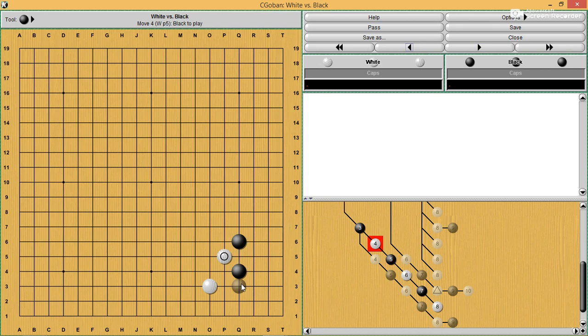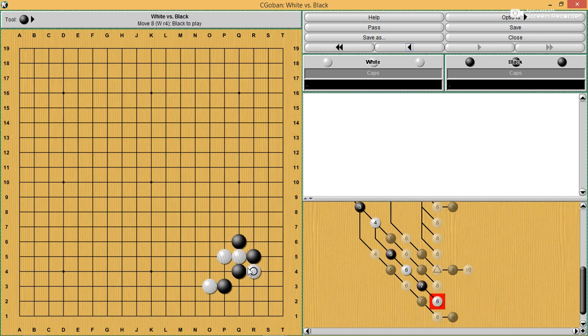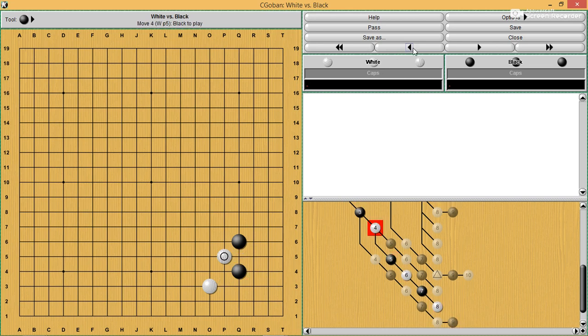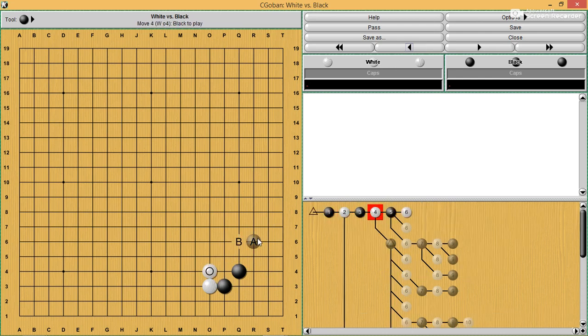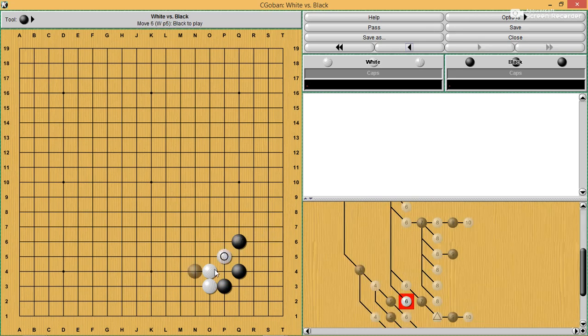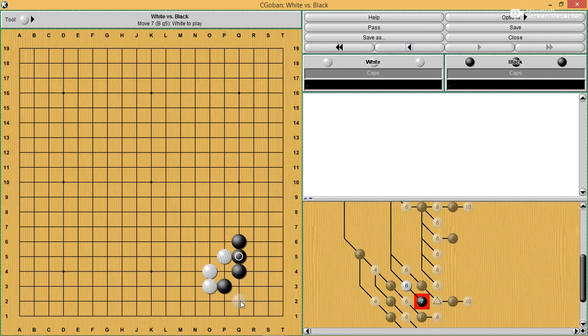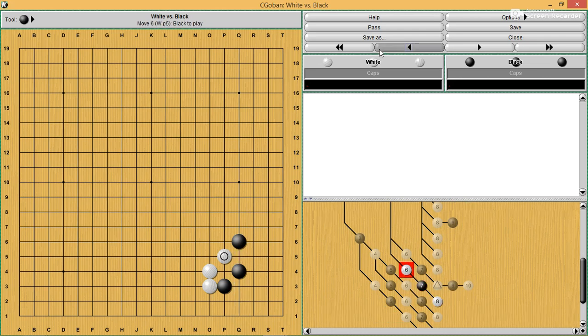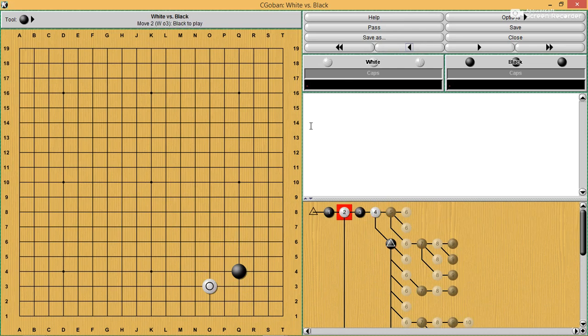Now, of course, there's many different moves you can play, but all of them, not that they're considered good for white, but they can be pretty complicated. So I won't go over those, just so we can stay on one topic in this video. But just know that because of this peep, that's another reason why people like to kick, because after the kick and jump, you can see this peep is not as good of a move, because white can't get the slide anymore at Q2. So that's why people kick as well, is to avoid this peep.